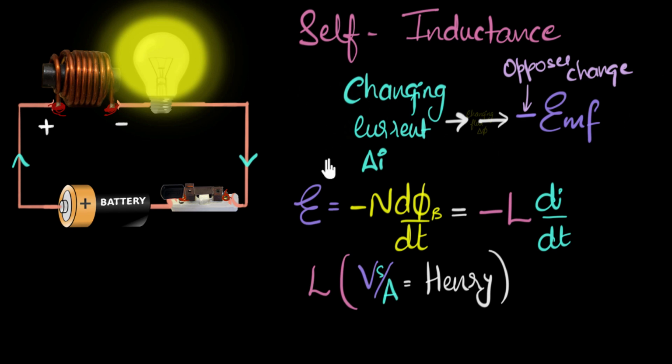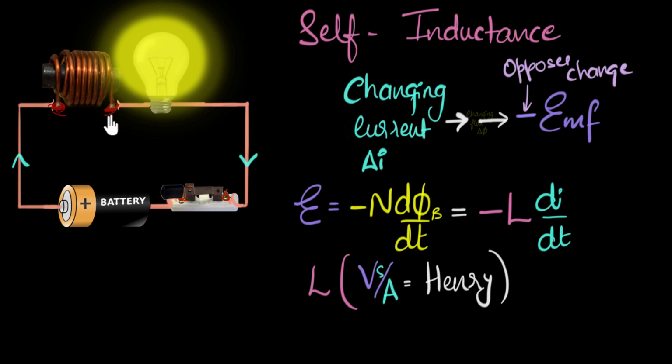And once that happens, there is no longer an induced EMF. The inductor is happy because the current is not changing anymore. Remember, inductor has no problems with the current. It's the change in the current that the inductor has a problem with. Yes, I'll keep saying it until you get it, because this can be confusing. Okay, and I hope you agree that if the inductance value was very high, if this was a larger inductor, then it would take longer time for the current to rise to its maximum value because the opposition would be so much stronger.